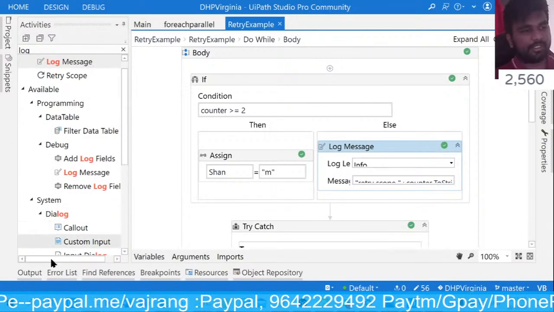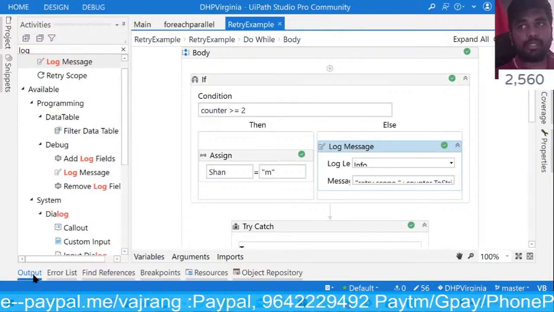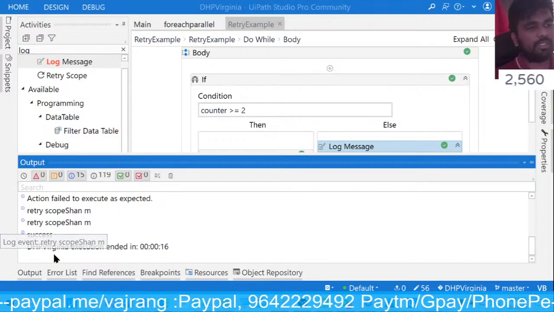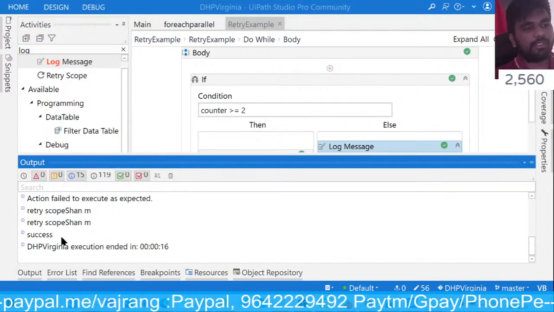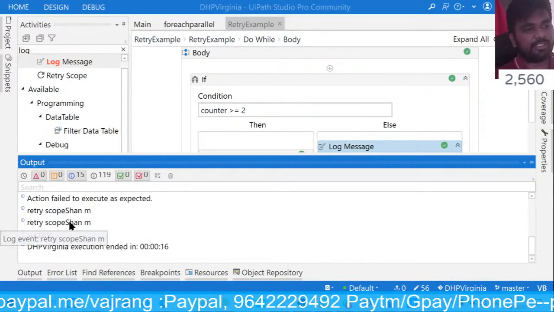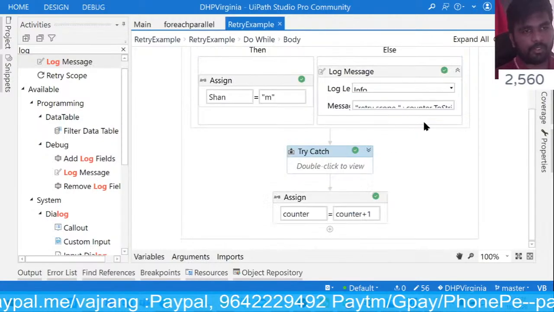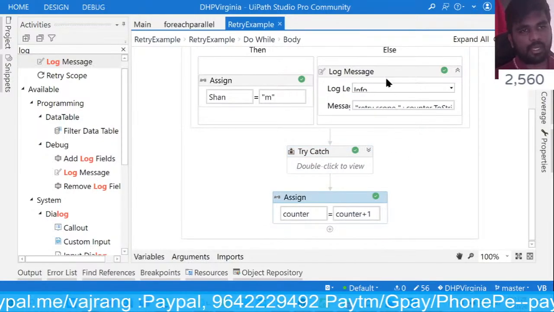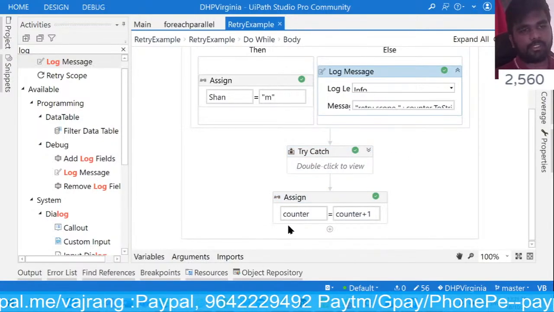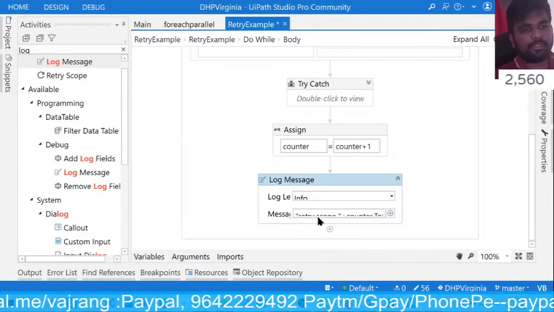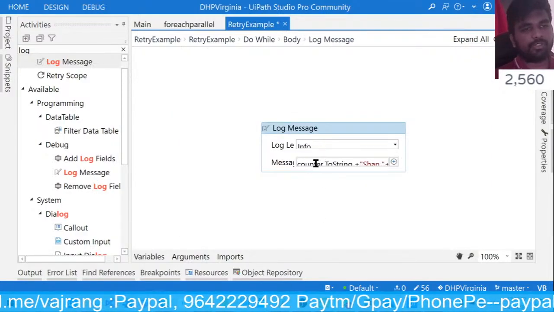See, whenever it is M, only then it is successful. But what's happening is, even if it is M, it is executing for the next time because of the do while block. So here the counter we have, we can just copy it here and update it here. This is the counter value, not retry scope.